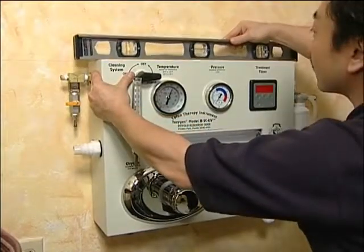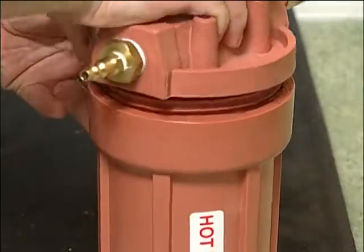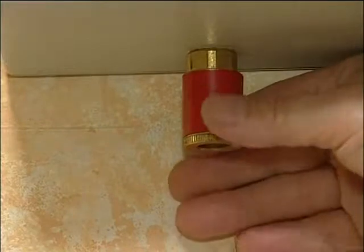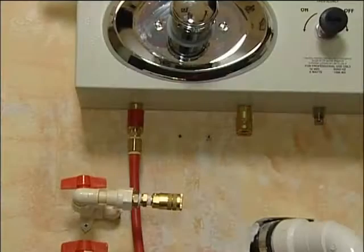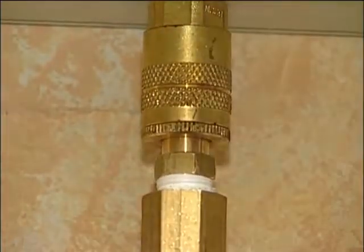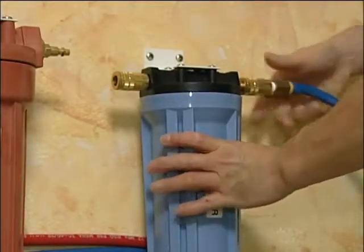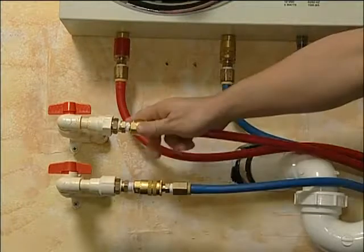Now mount the water filtering system on the wall. Please note the cartridges are already installed to the filter housing. Connect the instrument to the drain, making sure the trap is installed and the union is tight. Then install the water supply hoses — the left hose marked in red is for hot water and is located on the left underneath the master control valve; the blue hose is for cold water and is located on the right of the master control valve. Attach the provided female quick connects to the building water supply valves, and connect these lines to the mounted filters, making sure the hoses are connected in the direction of proper water flow. Check all your connections before turning on the water supply lines.